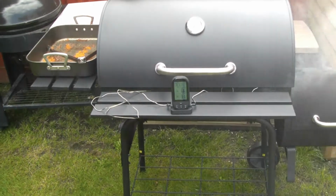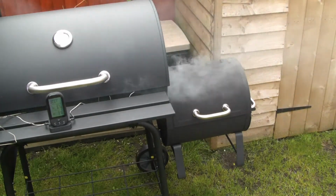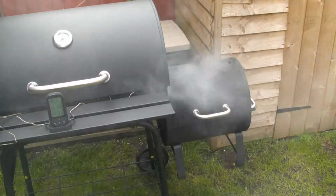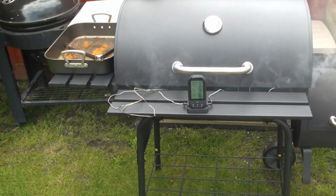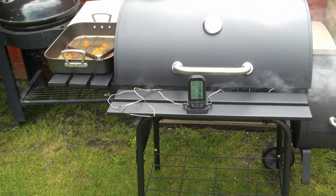All you're really looking for here is keeping a very close eye on that firebox, making sure that you're not running out of wood, making sure that as and when the wood burns down, you put some new wood on and you generate some more smoke. It's a nice slow cooking approach. As you can see, the grill's just getting back up to about 70 degrees now. It's going to stay at around 80 degrees, and you just slow cook these for a long time. I'll give you some updates as we go through the course of the day.